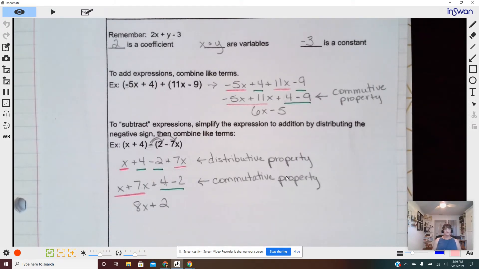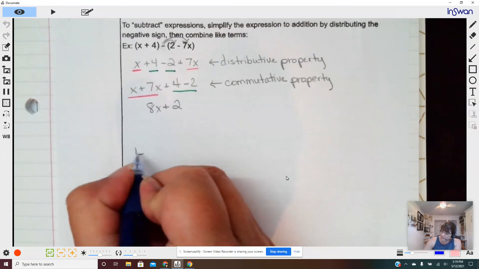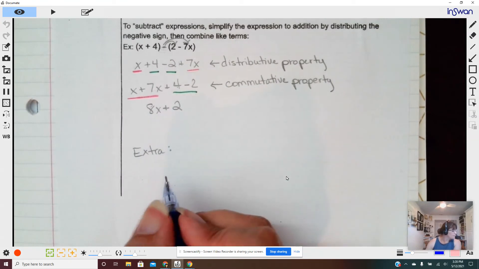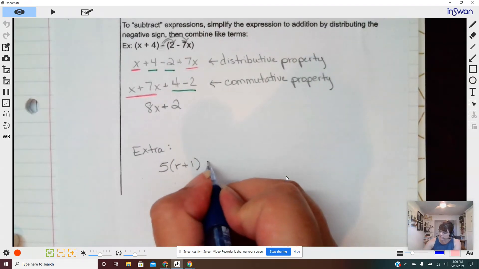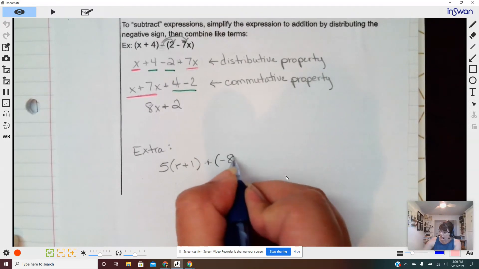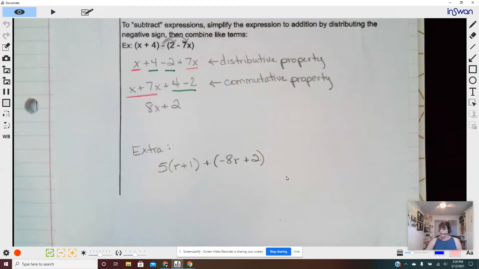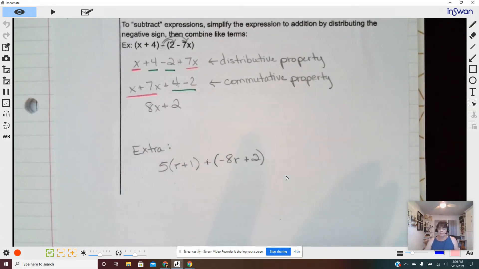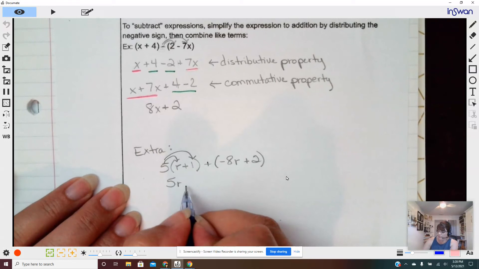Now I'm going to give you one more example, because it combines a couple of things. And I think that it would be helpful to you before you do your try problems. So this one is, I'm just going to write right here, extra: five times the quantity R plus one plus negative eight R plus two. So the first thing I see is that I have something to distribute here, just to clean it up. Because if I'm going to combine like terms, I want to have each term as simple and compact as I can. So I'm going to use distributive property to distribute this five. Five R plus five.